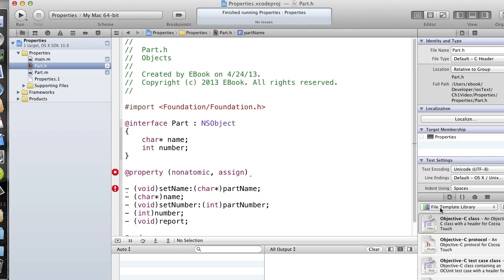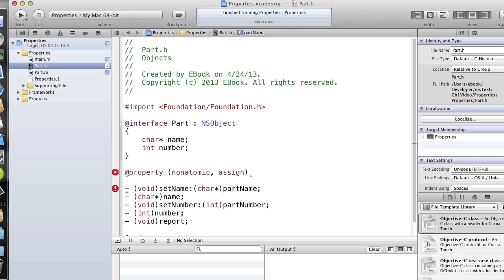Remember from our discussion that nonatomic means I don't need to worry about thread-safe code in its getters and setters. So nonatomic just means not thread safe. And assign means just assign it, because I'm using a scalar C type instead of an object type.